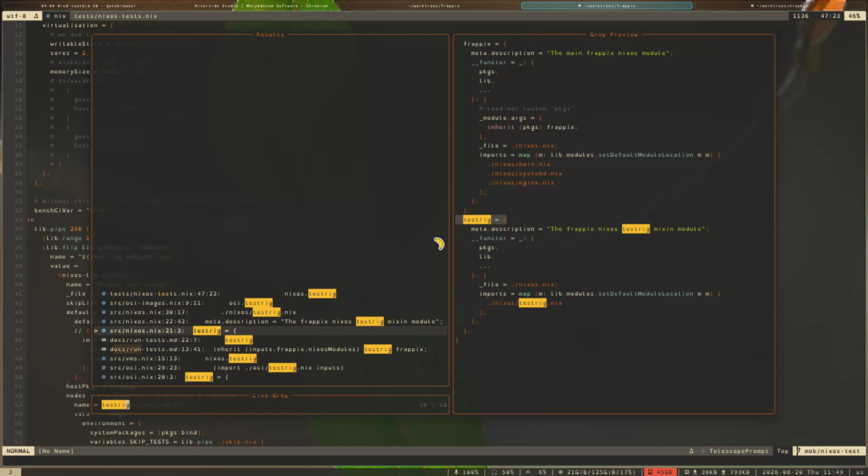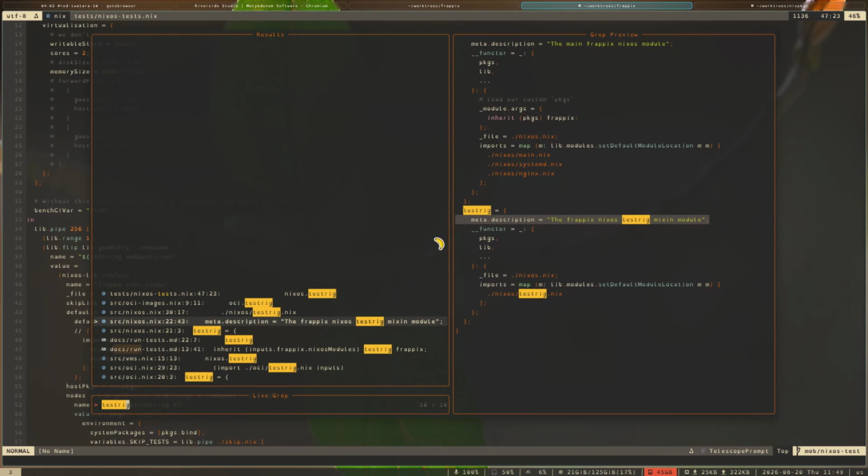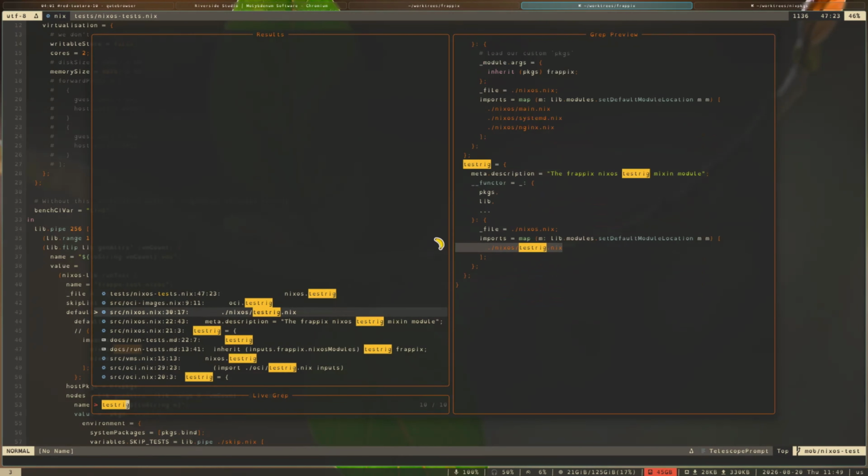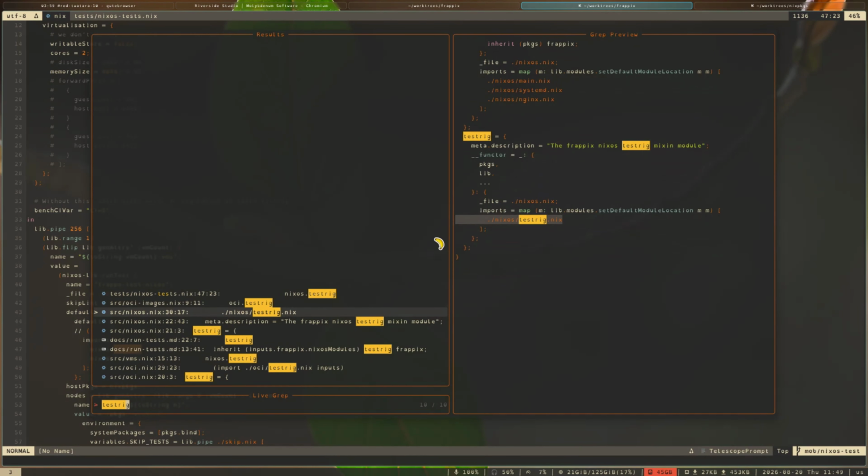Here is where it's placed on the scope, whatever it's called. What is that? It inserts arguments into the module.